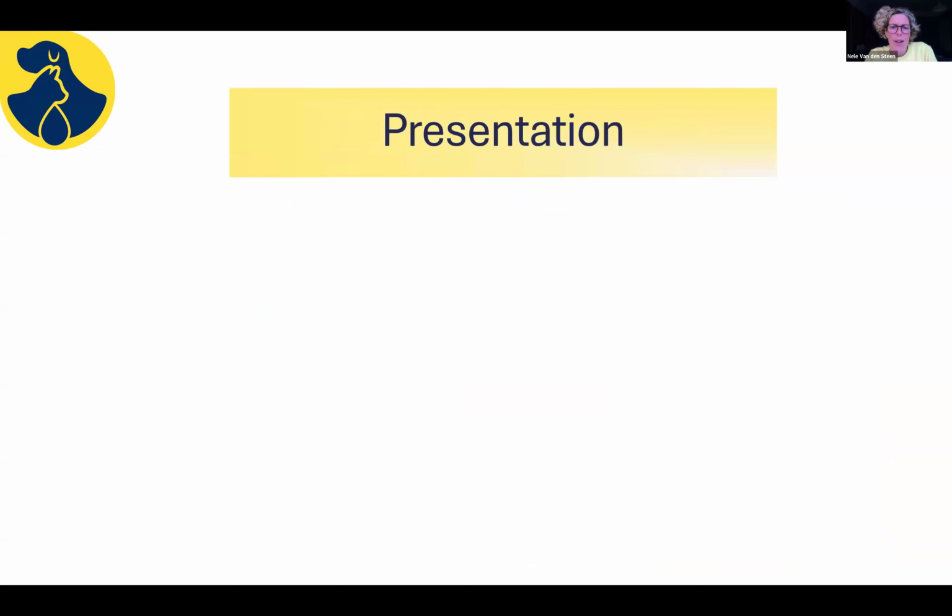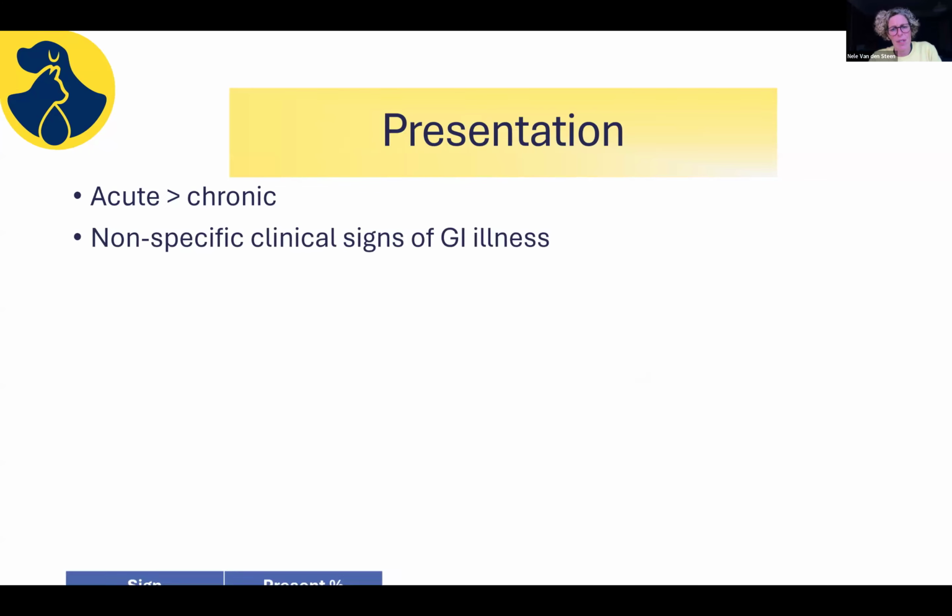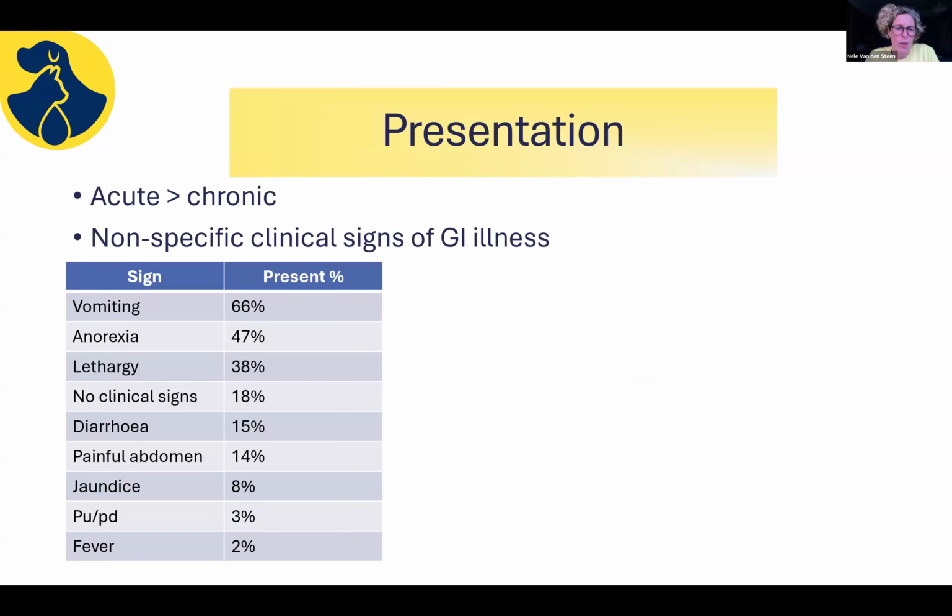So how do these dogs present? They can present in an acute way or in a chronic way, but the majority of our patients will present in an acute way. Presenting signs are very unspecific. If you look through the list, what's been shown in those different papers, the top criteria animals present with are vomiting, anorexia, lethargy, and further down the line, diarrhea. But about 1 in 5 of these dogs with a mucocele will not have any clinical symptoms at that stage, so they are incidentally found patients.